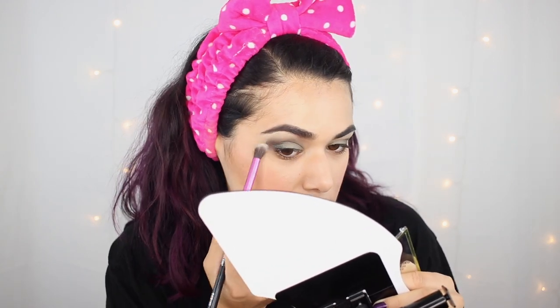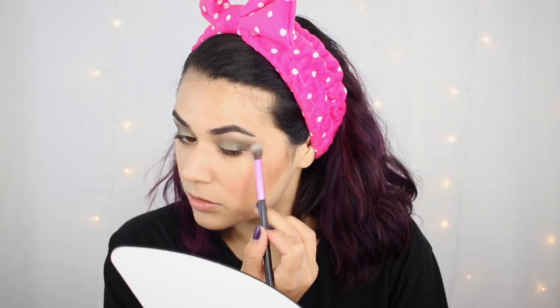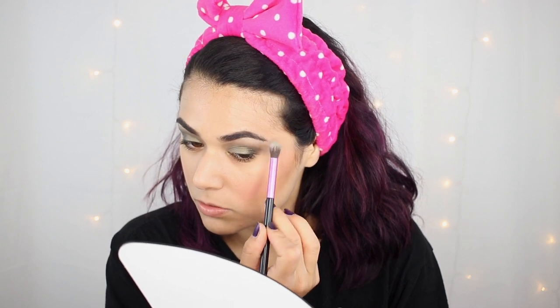Okay, so what I'm noticing here is that as I'm blending out this darker shade, it's taking the green hue away. It kind of ends up looking a lot more gray than it does green once you start blending it out. You kind of have to just use your fingers on this one because as you diffuse it, it's starting to turn a little muddy. It's just sometimes a little bit tricky when you're using your fingers because it's really easy to apply with a heavier hand than when you're building up with a brush.